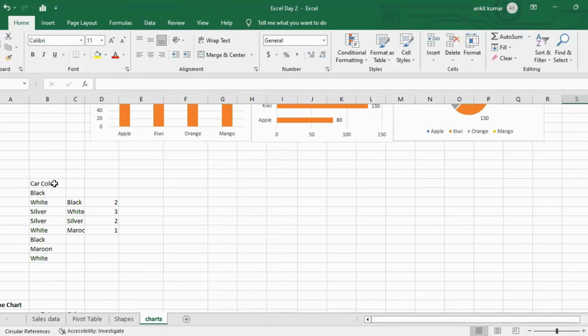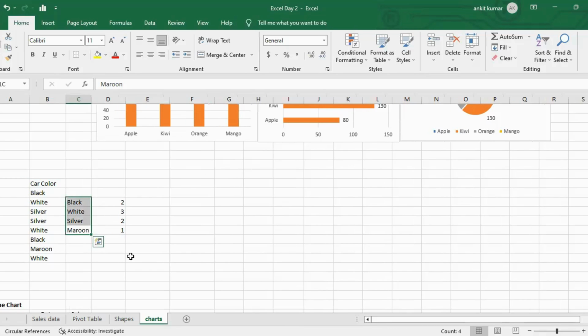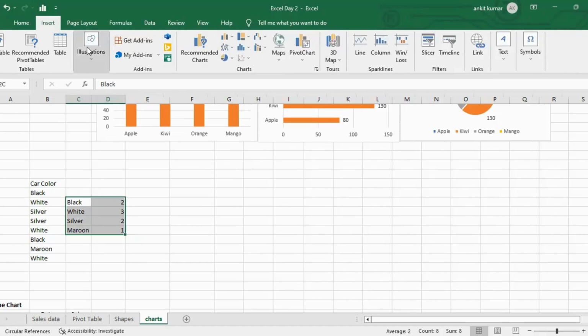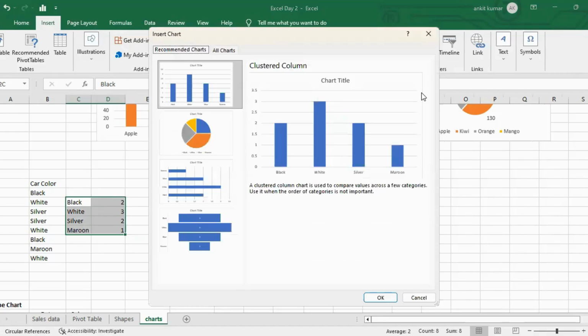Now you can see there is car color: black, white, silver, silver, white, black, maroon, white. Black color is available 2, white color is available 3, silver is 2, and this is a maroon. So simply click on my chart, click on insert. First is recommended chart.